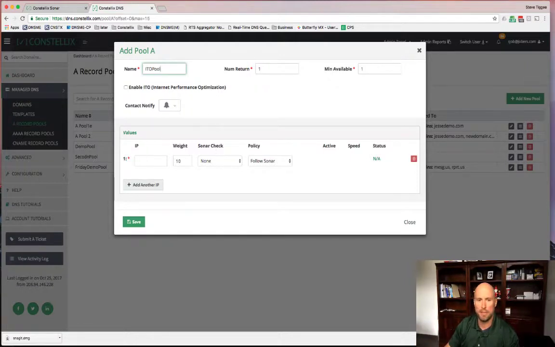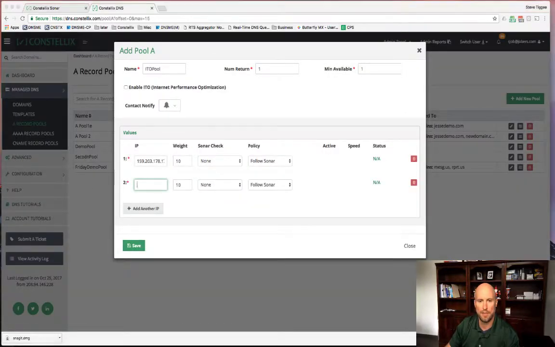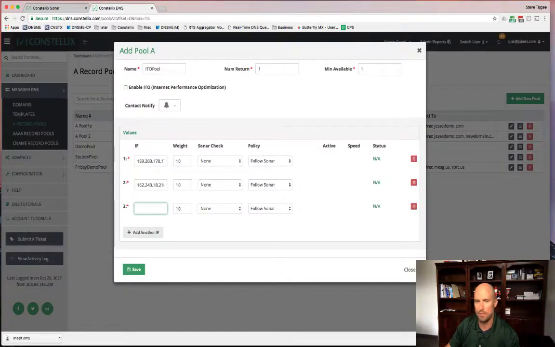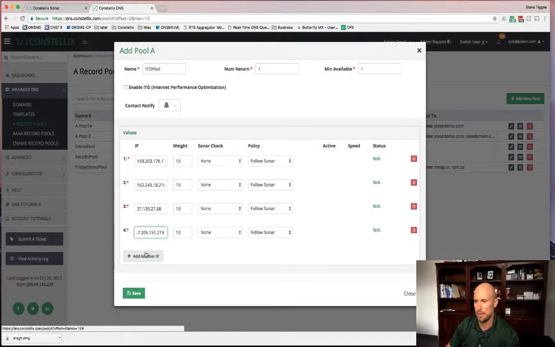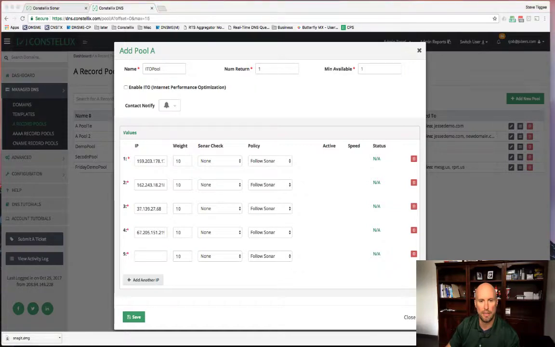So I'm going to put in the different IPs that I have. Obviously, I only added the one in Sonar, but I'm going to add in all the different IPs over here that I have. So that's one IP for a system in New York. This one IP is another system in New York. This one IP is for a system in Amsterdam. That's one that's in New York again. And lastly, this is the one for the system I just showed how I add the monitoring for in Singapore.